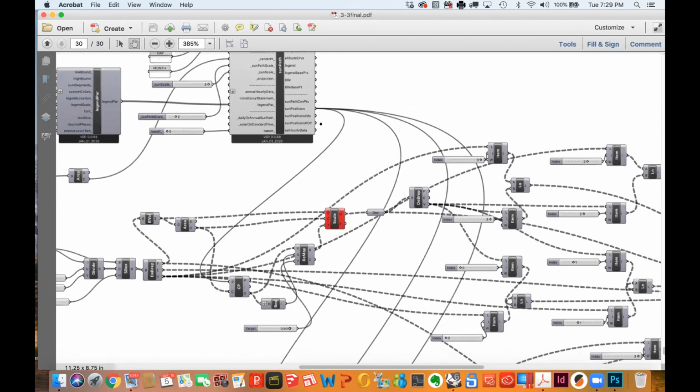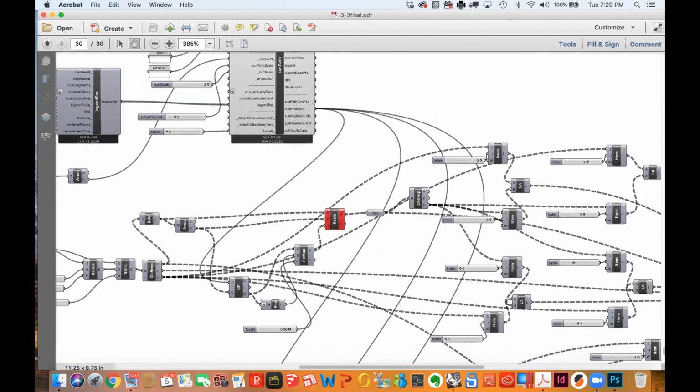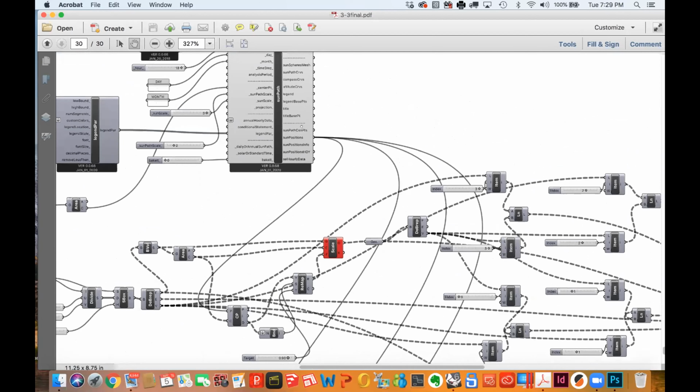I was working for a long time, and I was actually pleased just to be able to work out the dynamic between the panel and the sun position, which is incorporating the sun path up here.